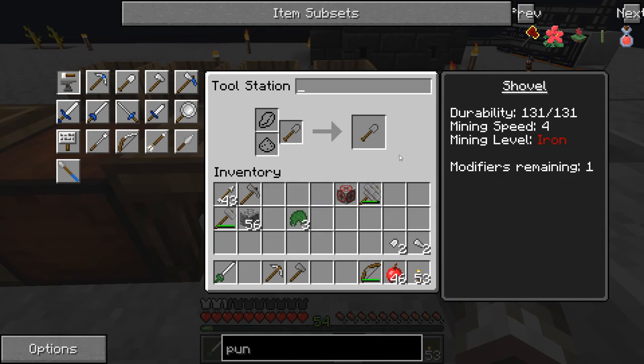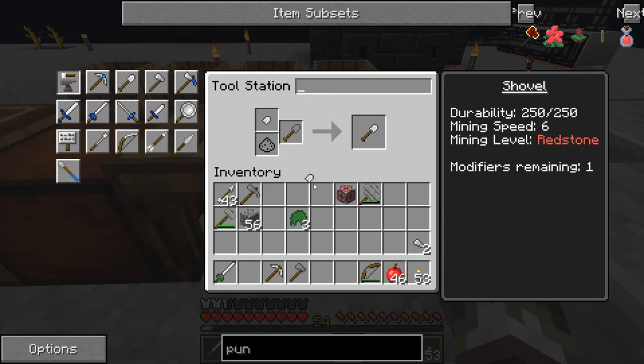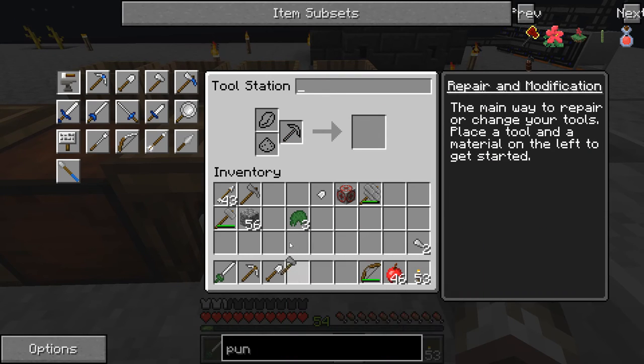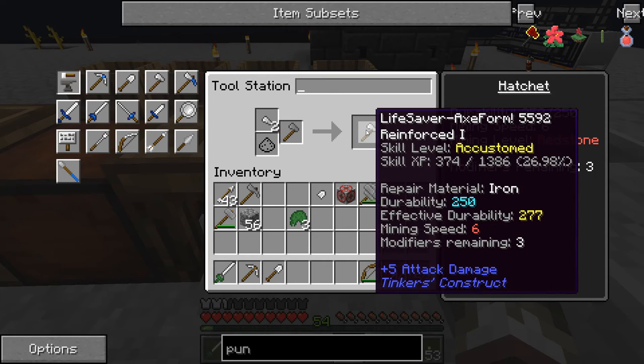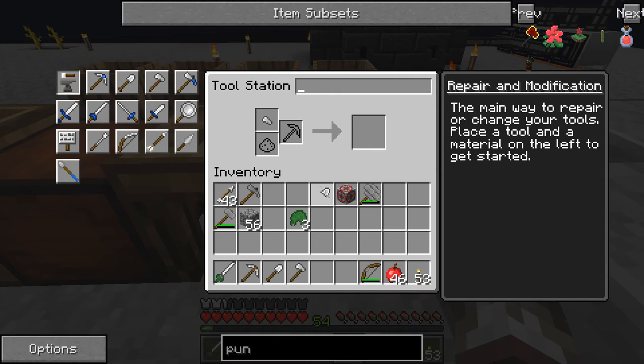The stone shovel, mining speed is 4, durability is 131. So now, mining speed 6, durability 250. Again, massively more useful. Let's do the axe as well. Let's do that the other way around. Okay, that will be 250 and 6, and imagine it was 131 and 4. Cool, nice. And then we want to do the mattock, so that's just that and that.